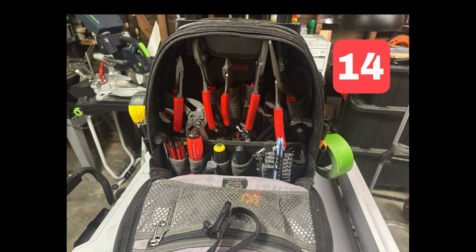Looks like he's got a lot of Icon tools. So he's got some of the new Icon, the Talon grip pliers. He's also got some flush cuts. He's got the twin grip style. Let's see. I'm not real sure what the middle ones are there. I guess they're probably just your standard type plier with a slip joint. And then it looks like he's also running some Knipex down there in the bottom, but those are Icon pliers wrench as well. So he likes the Icon tools.